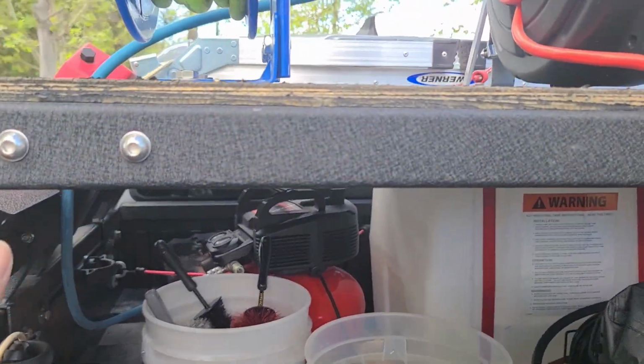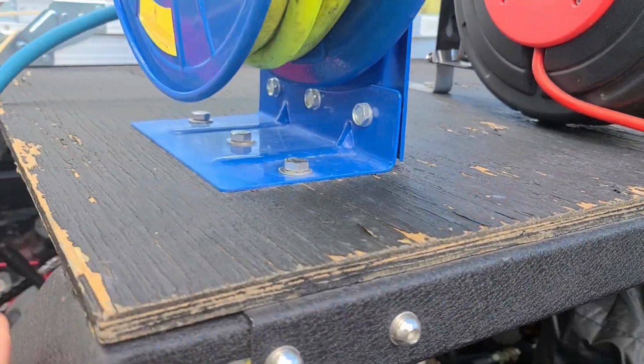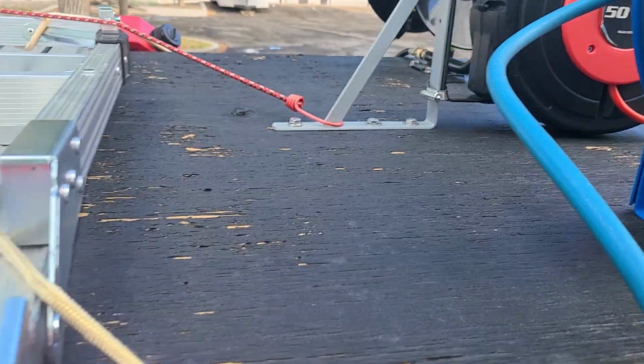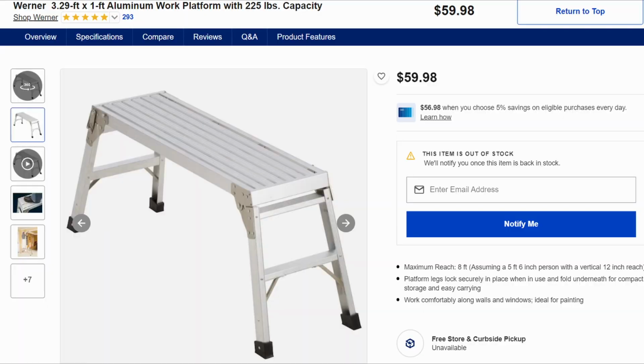So I put a plywood on top, I painted it and put a sealant on there, but in the summer it started to peel. So the first one here is my work platform. I bought this at Lowe's for 60 bucks. You can buy this on Amazon, but it's gonna be a little bit expensive.